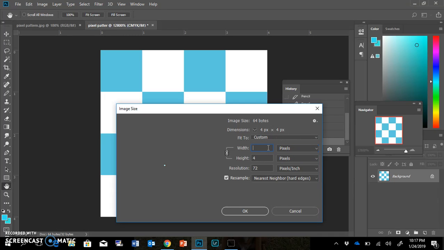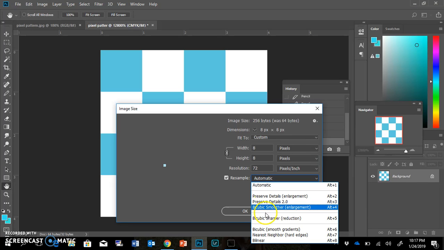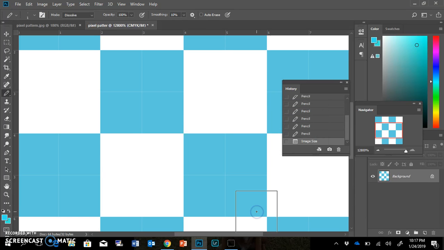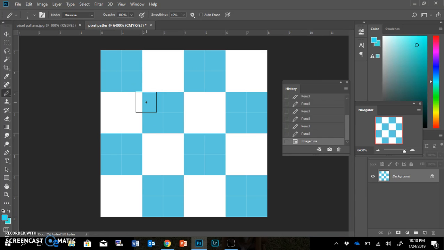So 4 plus 4 will become 8. And that will set both dimensions at 8. And if yours is set to automatic to begin with, you want to click here and choose Nearest Neighbor. And then you're going to click OK. So now my screen just grew. My pixel did not change though, and if you remember, my pixel was the exact same size as this blue space. But now because we doubled it, now you can see how the pixel is 4 sizes in that 1 space. So I'm going to have to zoom out. I'm going to do Control- so I can see my whole image.